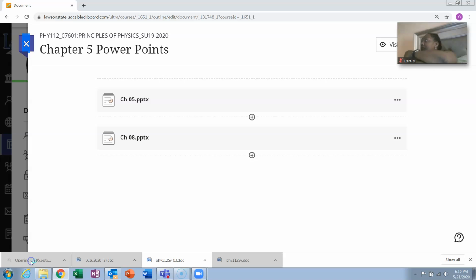Well, it's not opening there either, is it? It says it's opening and then it quits. This is really disgusting. I don't know what PPTX is.